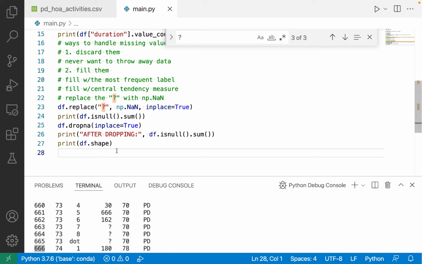So I'm going to show you how you can reset your index after you've dropped some rows so that it's still counting from 0, 1, 2, 3, etc. That way, if you do anything that uses the index, say as slicing or selecting, you don't get some weird logic errors later that are really difficult to hunt down.